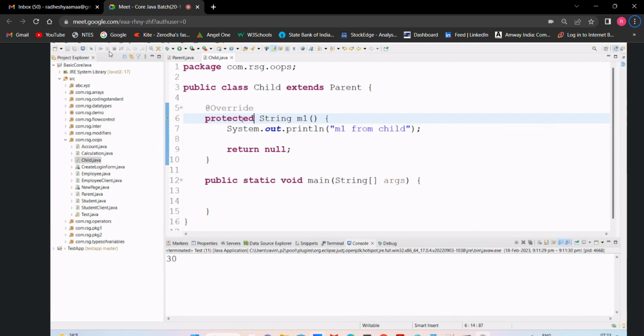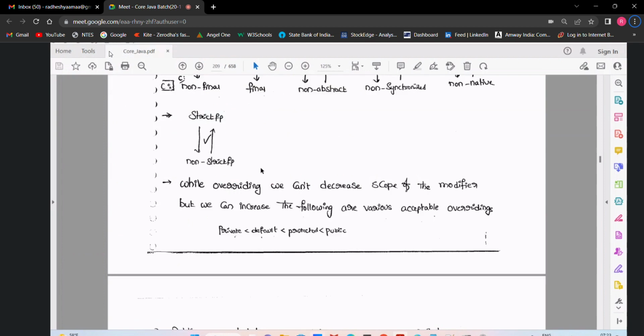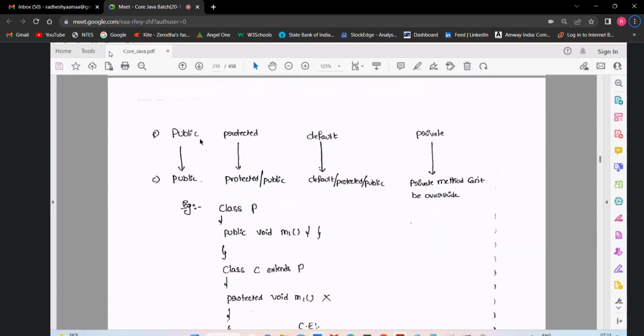But we cannot decrease the visibility. Either we can increase or keep it the same. If it is public, we can keep it public. If it is protected, in the child we can take protected or public. If it is default, then we can take default, protected, or public. Private methods we cannot override.